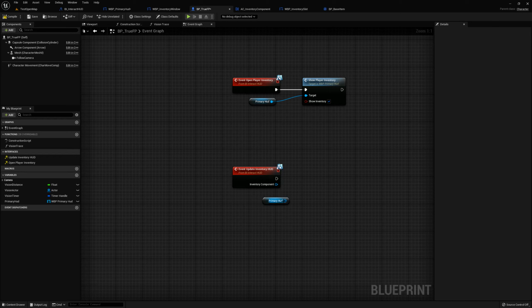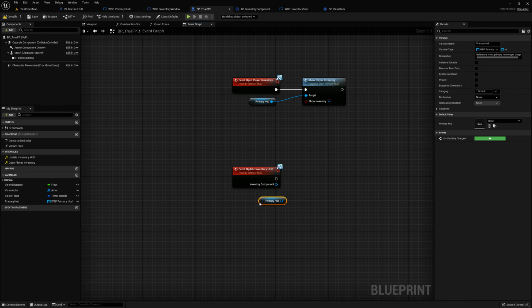And you can pass this variable around all you want, but remember, the more we pass this variable around, if we cast this variable on the inventory component, it doesn't make it modular. Now we have to have this widget to go along if we want to migrate this to another project. And in that other project, that widget may be something totally different. Then you've got to totally rewrite the code. So that's why we put this here with the interfaces. So this interface can be implemented on whatever character you're using in a different project. And all you have to do is implement these functions on that character that you want to use. So this is why we're doing it this way.